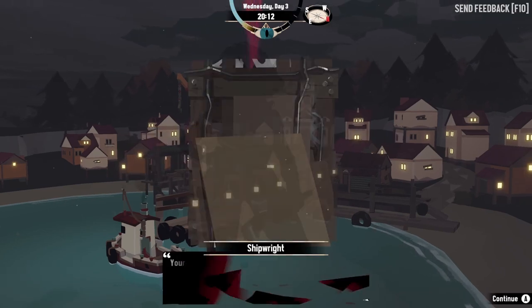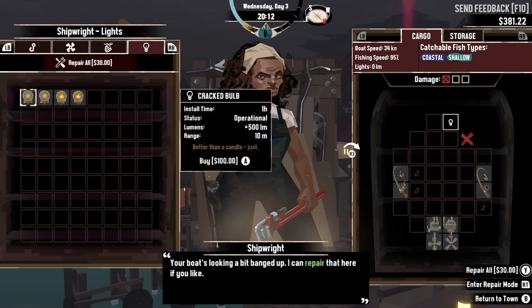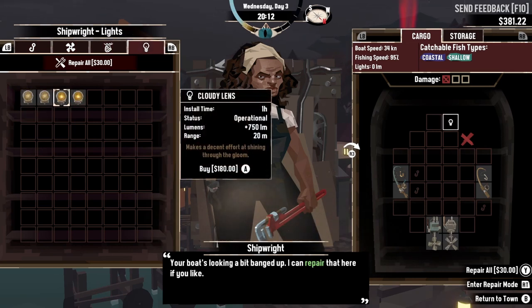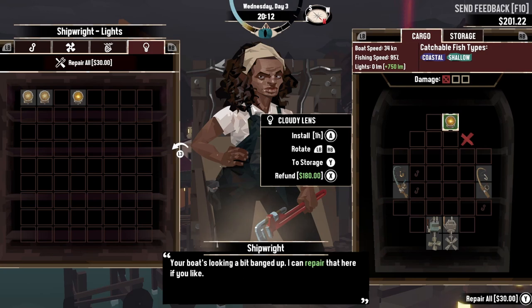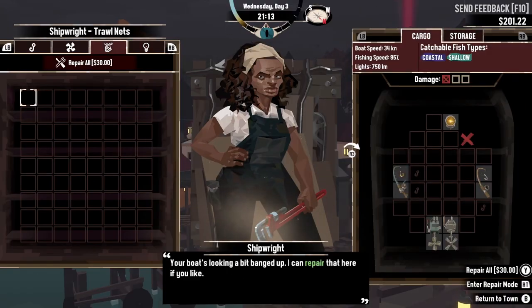Cool. We've got enough money. We can buy some equipment. Wouldn't mind some light. Better than a candle, just. These are better. Makes a decent effort at shining through the gloom. So we have a light. We have a better light.